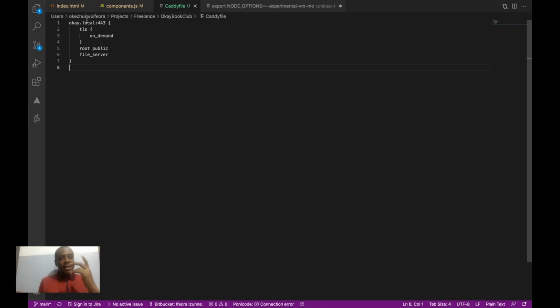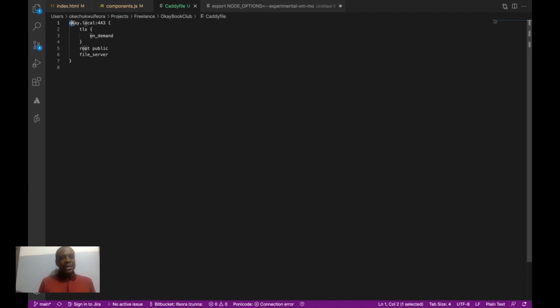This is what I wish I had back then, because back then you had to set up Apache and set up the htaccess files, and to set up a simple HTTP server you had to do all this, do the rewrite command and all that kind of stuff. And it was too much. Nginx made it a bit better, but Caddy server takes the win. This is a configuration file for Caddy server. It's just named Caddyfile. It's placed in the root.